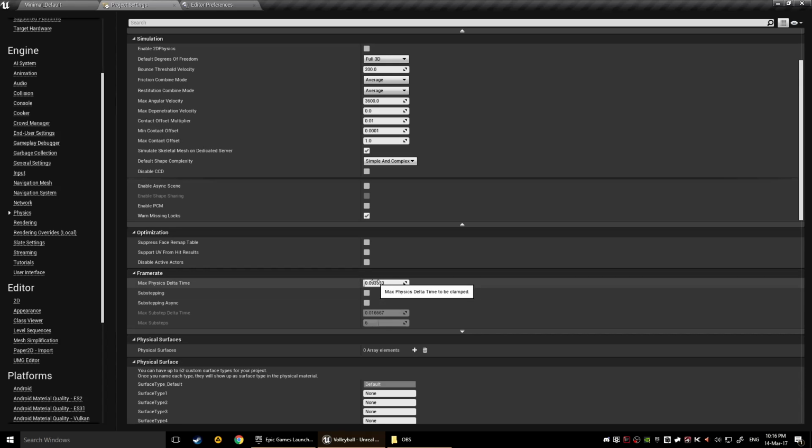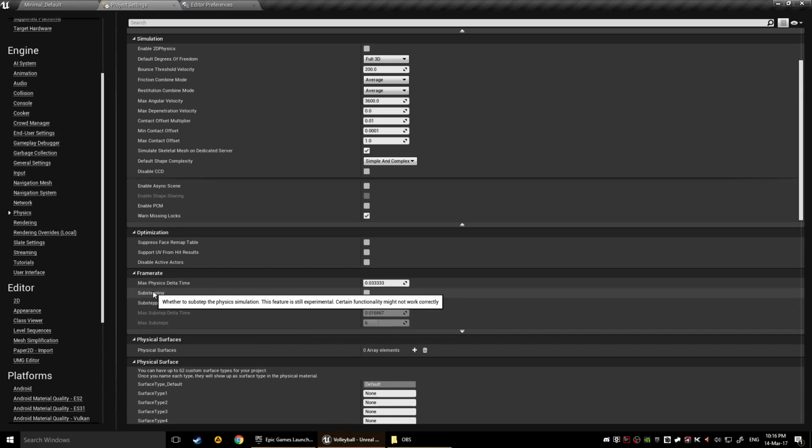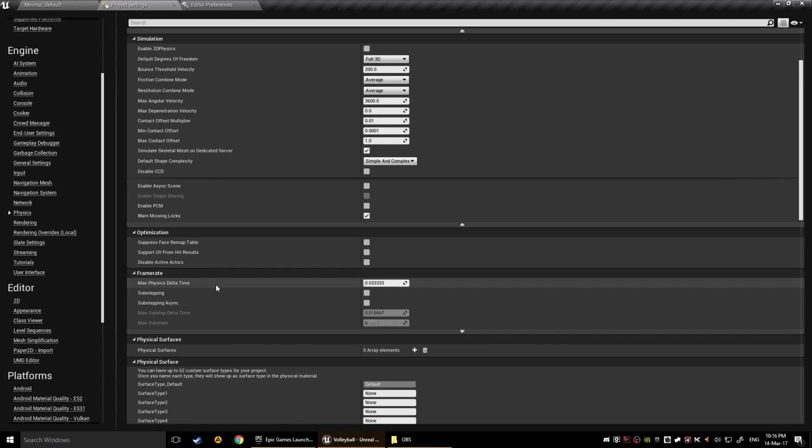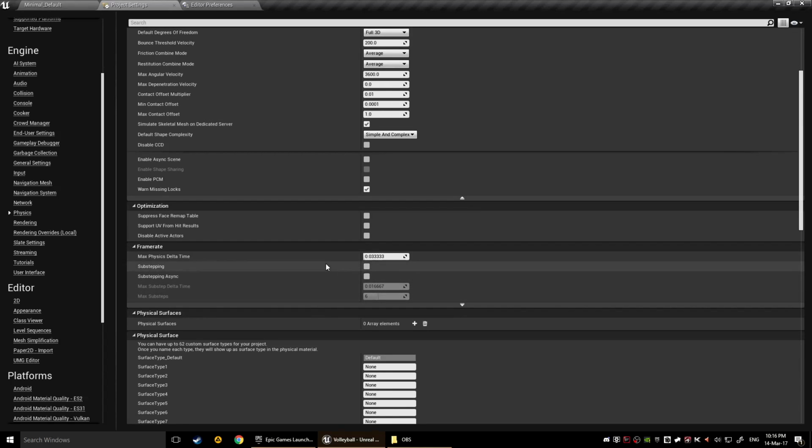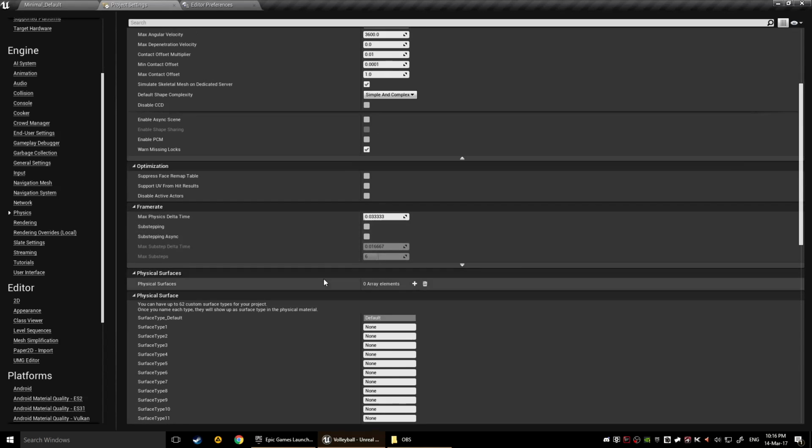But you can play with this one if you've got a lot of physics objects and you want to see what's going on with it and maybe reduce the impact. The substepping, I really don't know what that is. All right, it's experimental. Oh, right, I get what substepping is. I think it's like halving, at some point, the time of your physics calculation. I think it has to do with the delta time, or maybe running in between frames or something like that.